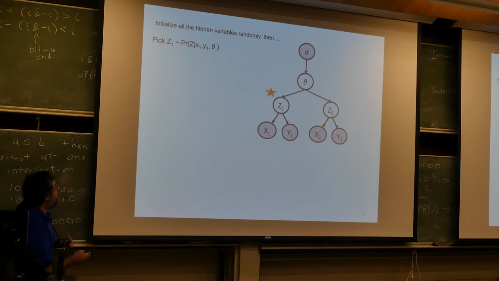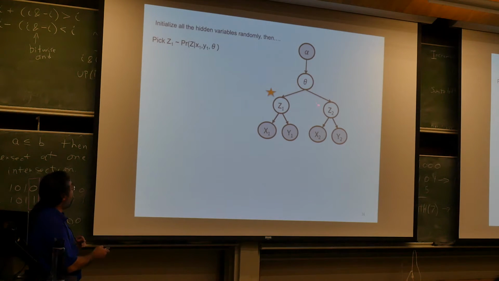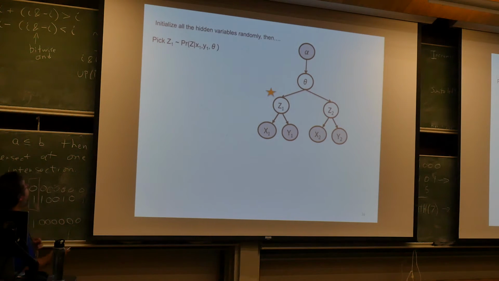This is a probabilistic model though, so everything I can find out about these variables is going to flow through this variable theta. So really all I have to do is pick z1 given the probability of z1 given x1, y1, and the current value of theta. Theta, I guess, was picked from this posterior somehow. So I can pick z1 first. Then I go to the next variable here, that's this distribution. Now I assume I know z1 and z2 and the prior, so I'm going to pick from the posterior. That's another move.